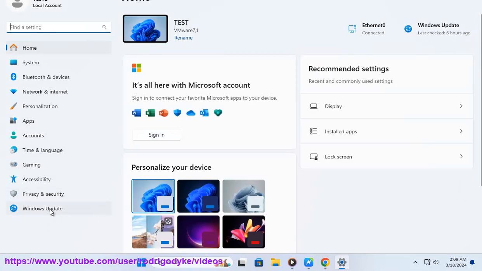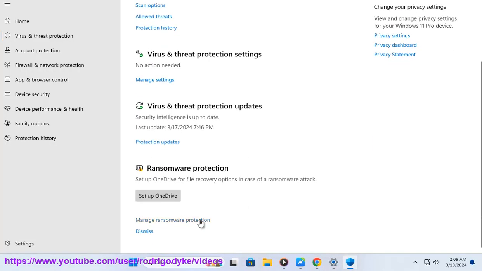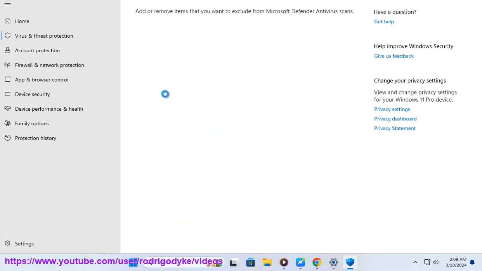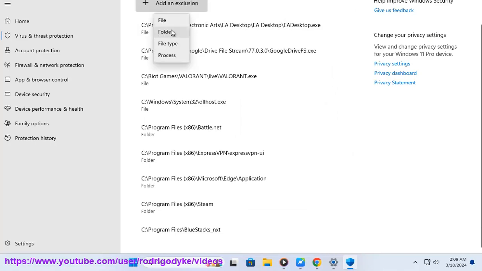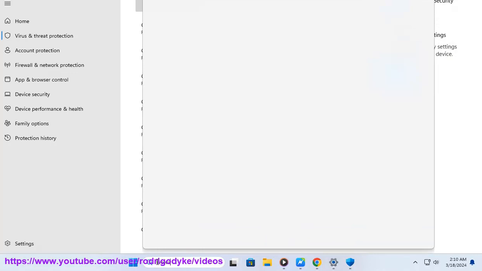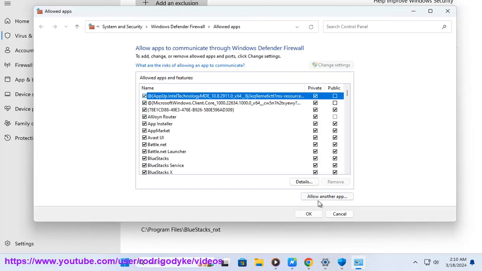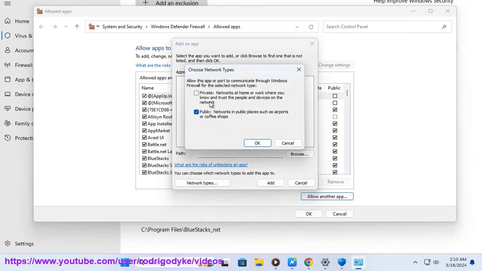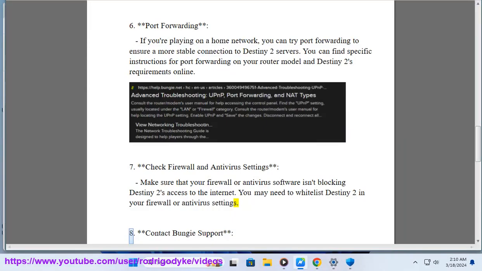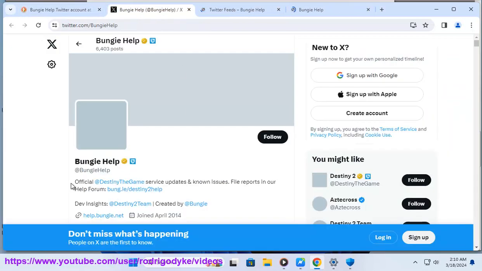8. Contact Bungie support. If the issue persists after trying the above steps, you may need to contact Bungie support for further assistance. They may be able to provide additional troubleshooting steps or investigate the issue further.